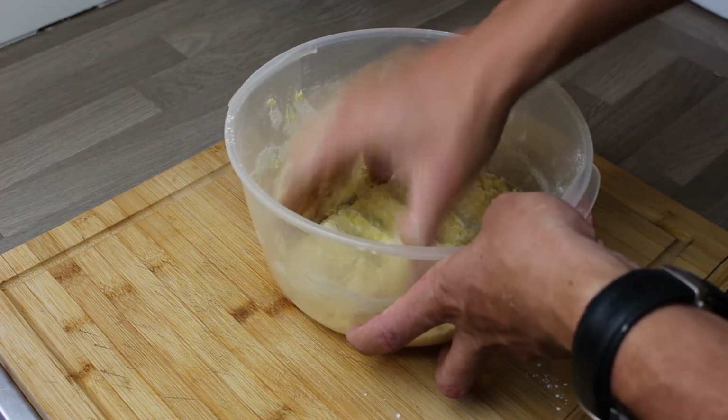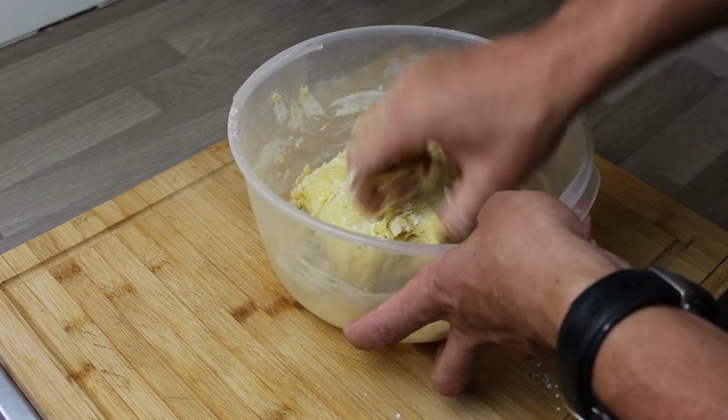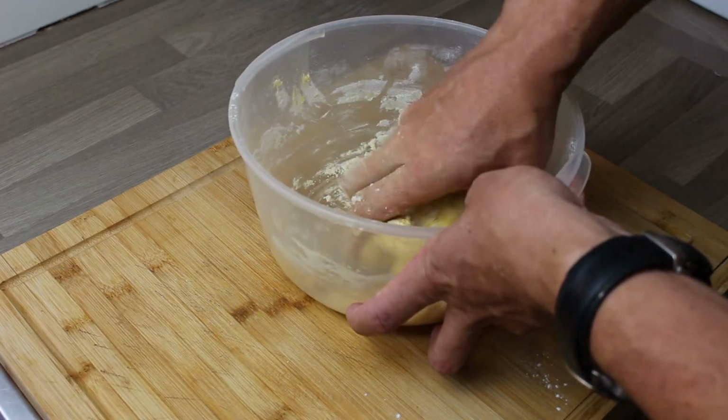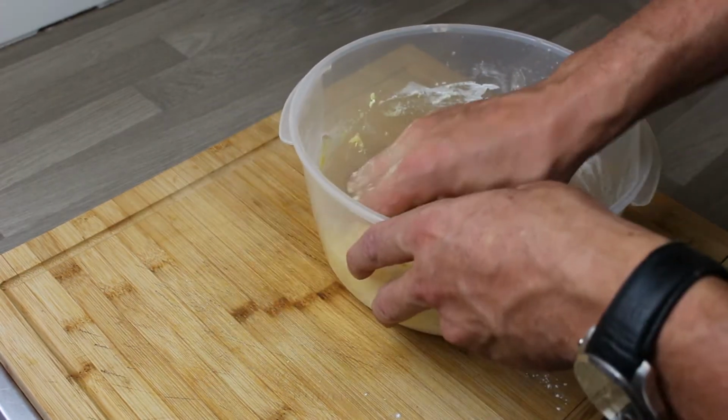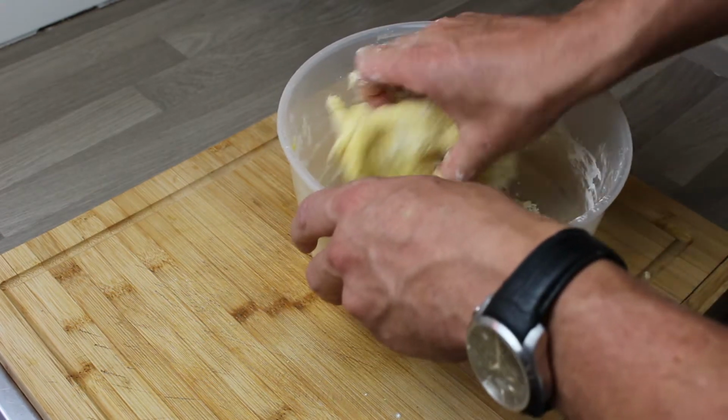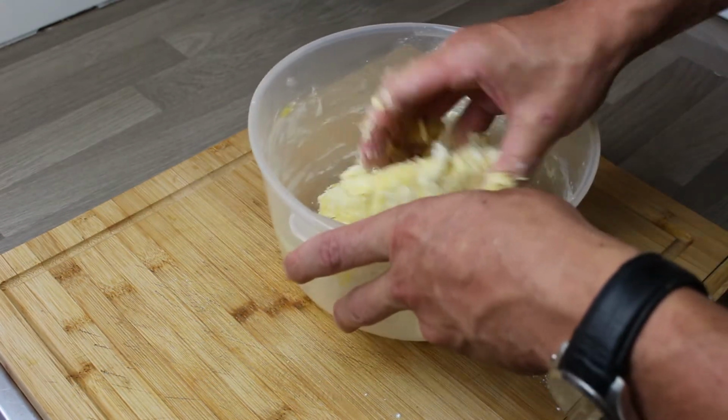So you can see all I'm doing is just bringing it all together. There's a bit of kneading of it there, but really I'm just making sure everything's combined. Everything's going to come off the side of the bowl.